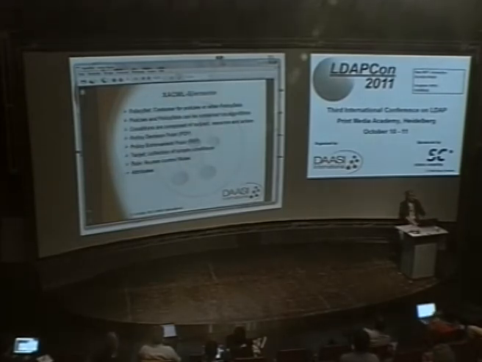So you have policy sets, a container for policies or other policy sets. You have policies, and you can combine policies and policy sets. The basic structure is a condition, and a condition is composed of a subject, a resource, and an action. Remember in RBAC, we have objects, which would be the resource, action would be the permission, and subject would be the role. We have the policy decision point. That's where the XACML policy is stored, the place where you can ask whether X is allowed to access Y.